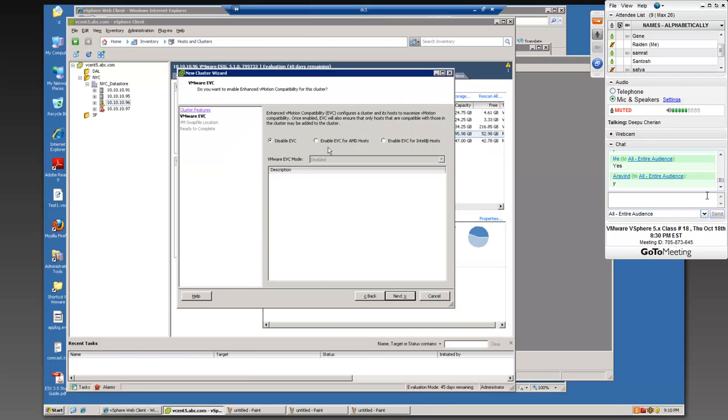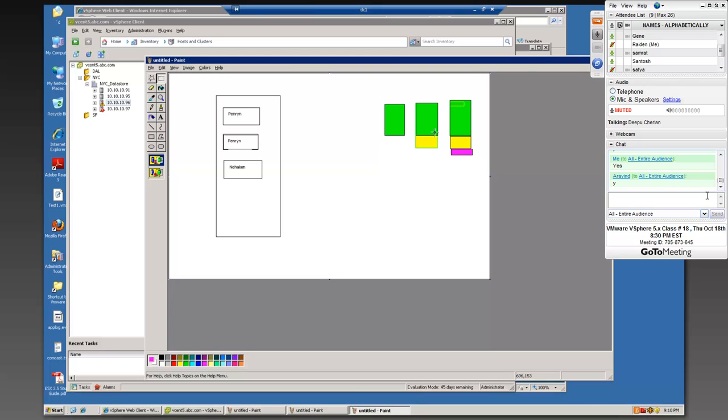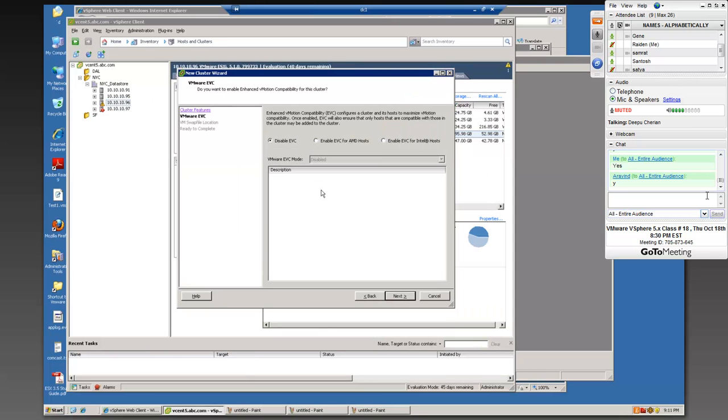So that means by default, if all your servers are the same. Again, understand one more thing. This is not possible for very old servers. Let us say you have an Intel Xeon processor. You cannot do this EVC mode. EVC mode only works from certain models that I will show you now. If you have a very old server and you try to do EVC, it's not going to work.